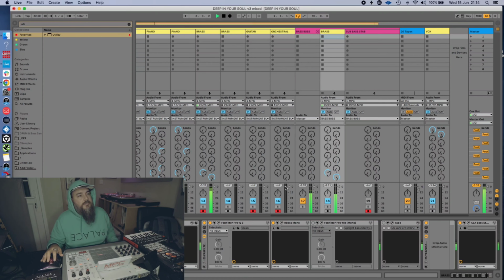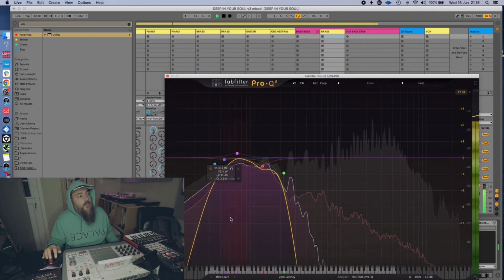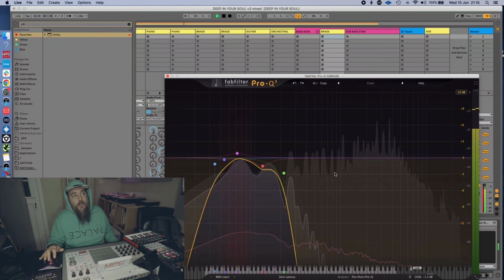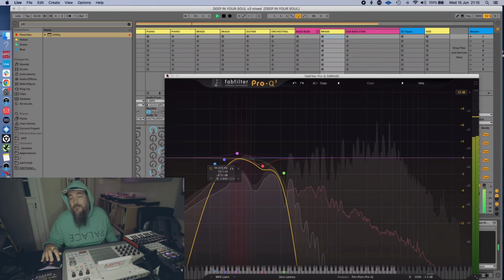Right, so what I did, little trick here, is I separated out the bass from the main sample, so it all came as one vinyl sample. So what I've done here is, if you look at the FabFilter, I've literally just EQ'd out this portion here, so we've got it from around 34 going up to about 200, and what we're seeing here is just where I've filtered out everything else, so it's just the bass, and that way I can control where I want the bass coming in, how much I want to push it, and what have you, and just have greater control.